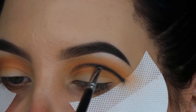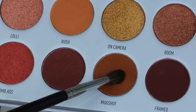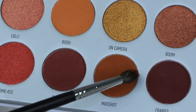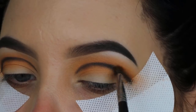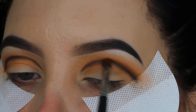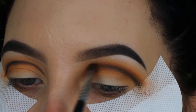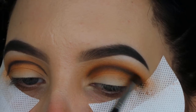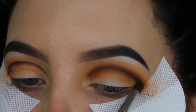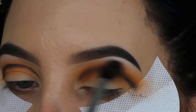So when I created the line, I also went on top of it with a little bit more to blend it out. Now I'm taking this brown shade, and I'm going to use that with a Morphe M506 brush. And I'm going to blend this right on top of the line that I just created. Now I'm going back in with the shade Rush, which I used at the beginning for my crease.